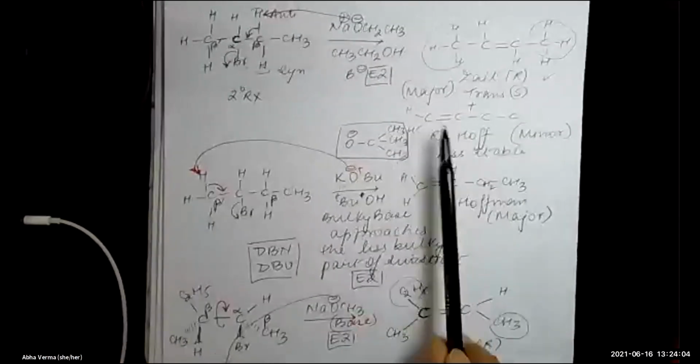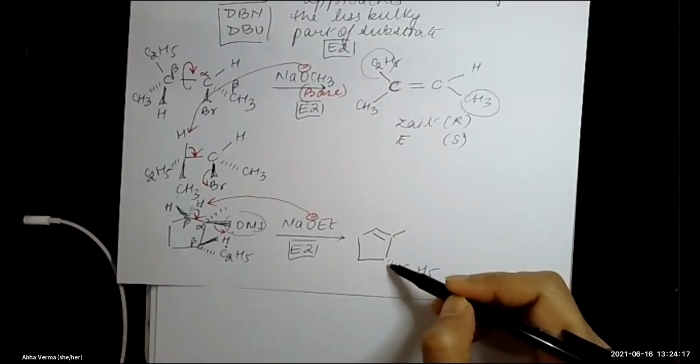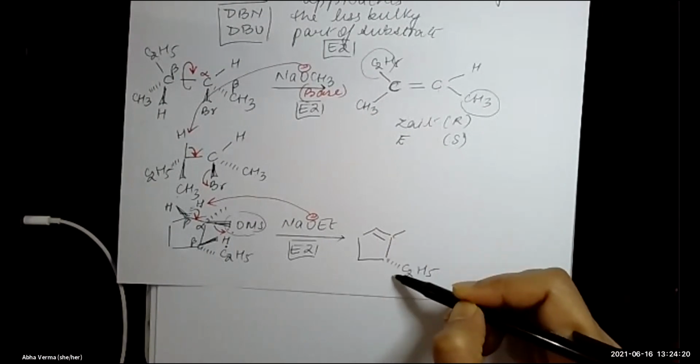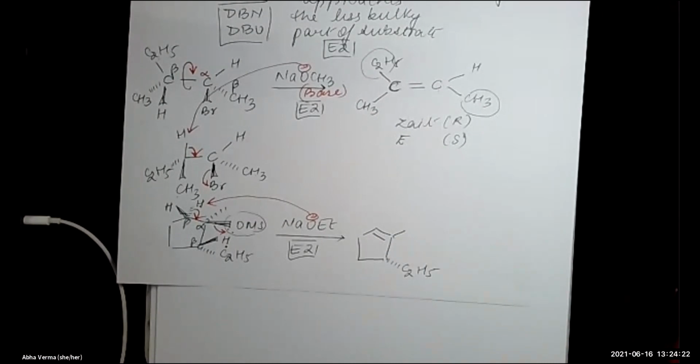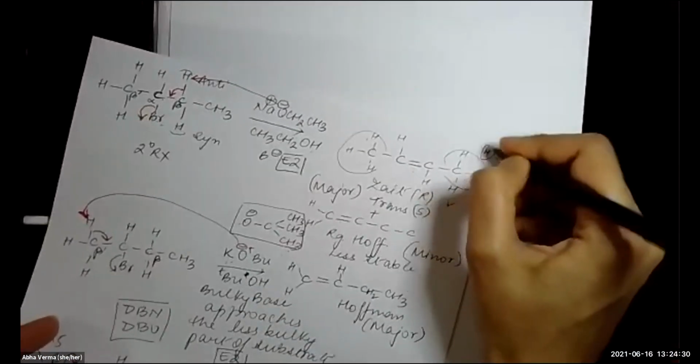So there are these two reasons that you can get a Hofmann: if you have a bulky base, or if you do not have an anti beta hydrogen. When you get a double bond, no stereochemistry will be present here. Okay, no wedge or dash. The wedge or dash is only present in the case of sp3 carbon atoms. Any questions so far? Okay, very good. So this was our E2 mechanism.